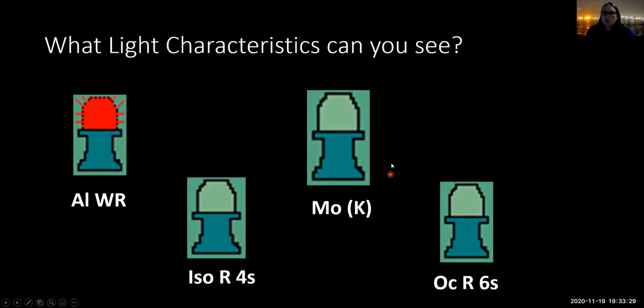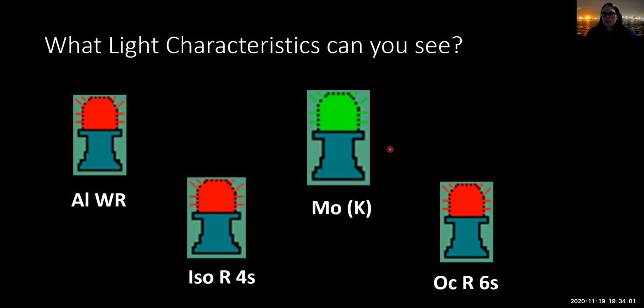Then we've got our Morse code one. So top marks if you managed to spot that one. This is Morse code K. So I showed it to you earlier. It was a dash dot dash, and then a period of darkness, and then again a dash dot dash. We'll see Morse code A perhaps on a safe watermark, or on single point moorings, that kind of thing. But any kind of Morse code light, most people would probably be getting their Morse code books out to find out what they're actually expecting to see.